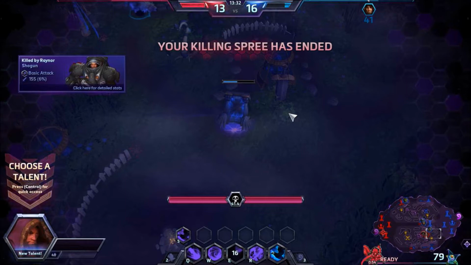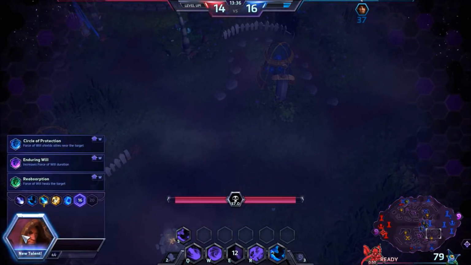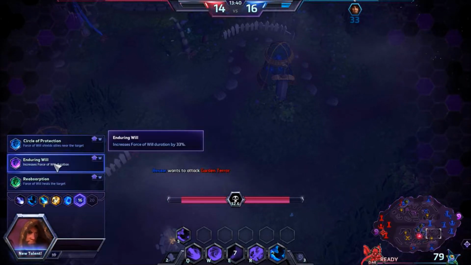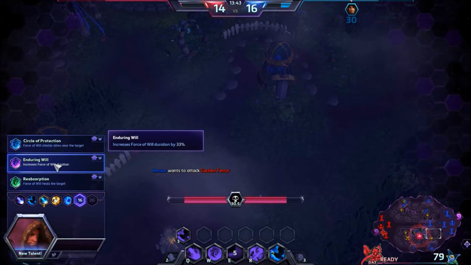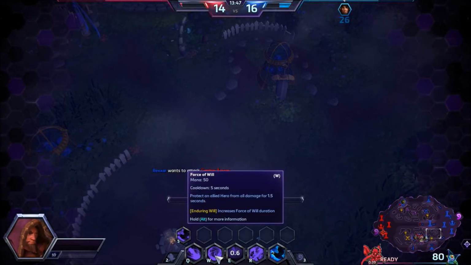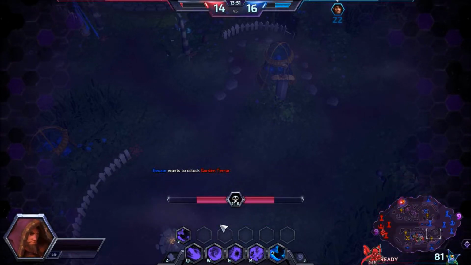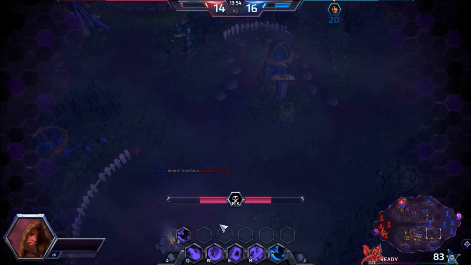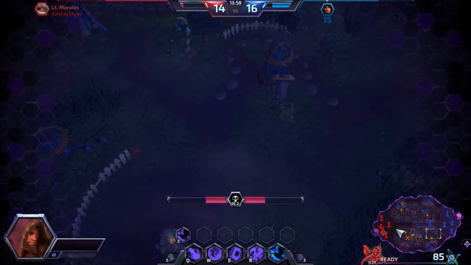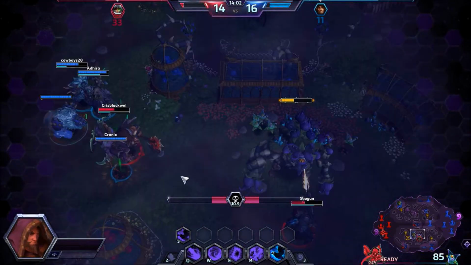Oh, I almost got it off. Where was I up to? I was not up to 35 yet. Oh well. What did I get? I'm gonna do Enduring Will. Increases force of will duration by 33%. So that means instead of 1.5, it's going to extend it up to, I'm not even sure. I can't do math right now. I love that polybomb I got off though. That was great. That first one.